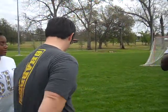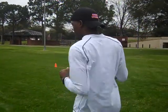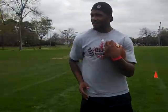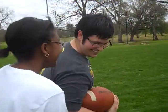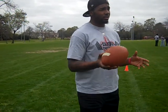All right, keep it to your body. There you go, like you're coming across. Good. Swap arms. Good. So y'all got the concepts. We can go on and on with ball security drills, especially with the college coaches that we have nowadays. They'll come up with anything to protect the football.